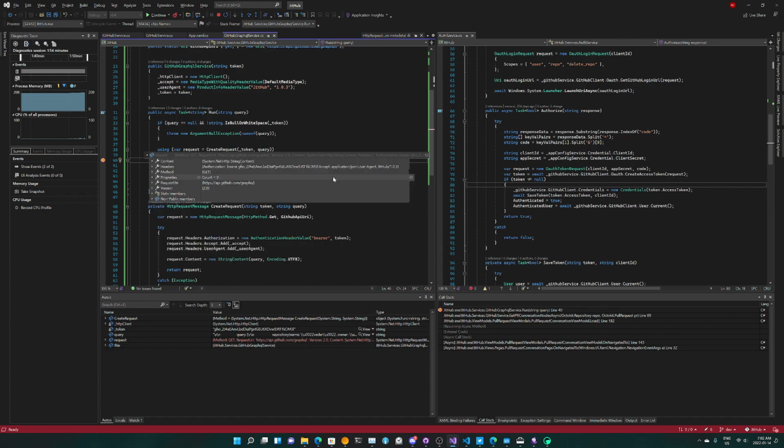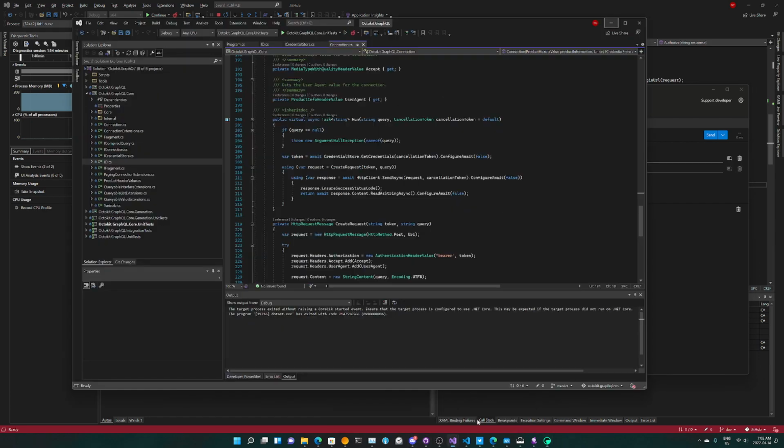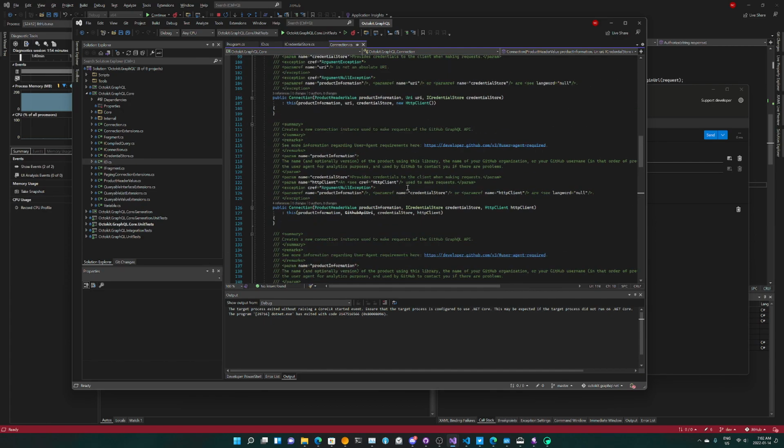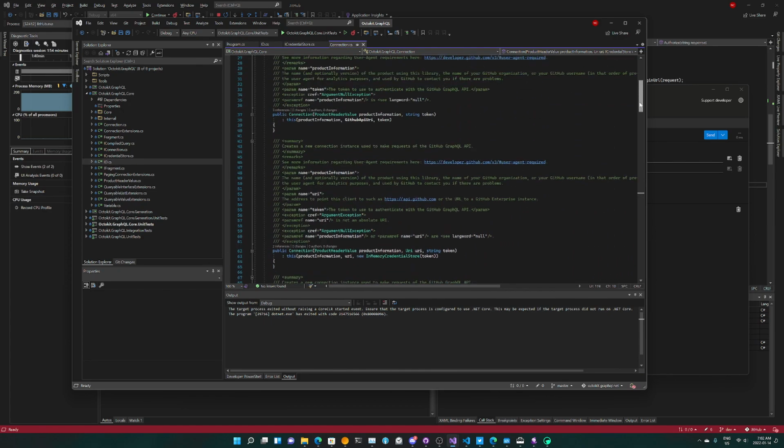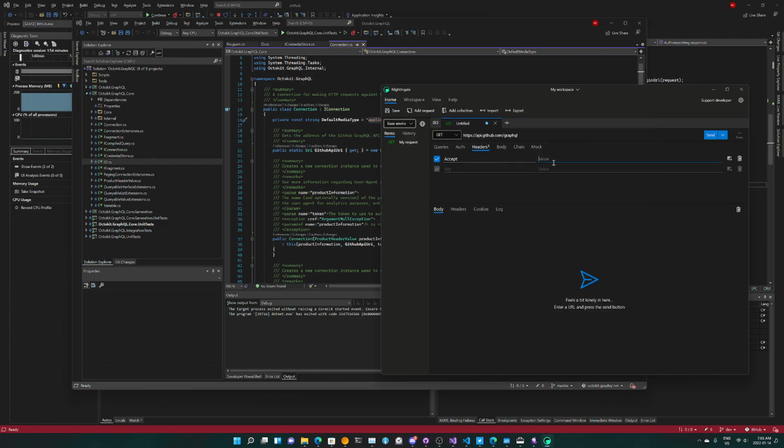Oh, so it's just accept. Okay. Accept. Wait, what? And it should be actually what they have right here in the GraphQL library. So let's just copy and paste this whole thing over.